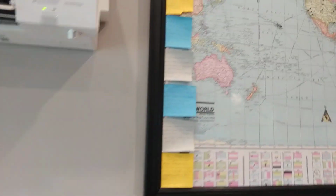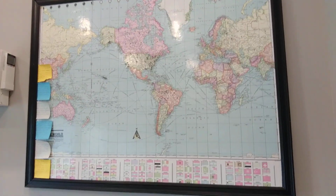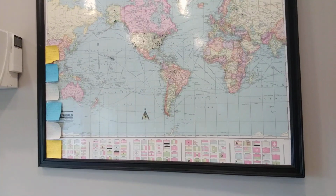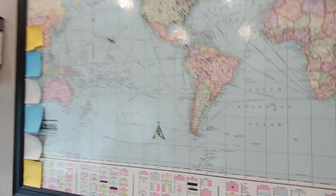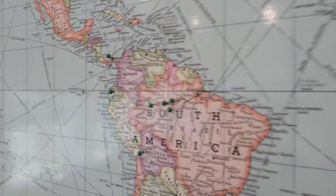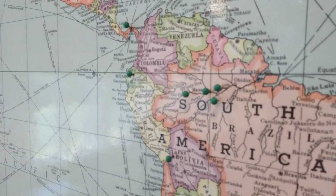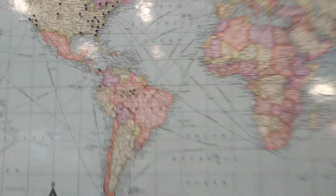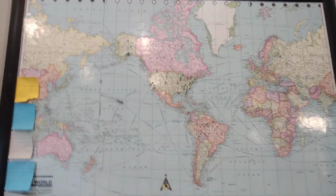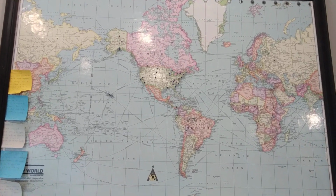And I got one more map in my house, and this one's pretty special to me. This was my grandparents' map. It used to be downstairs at their house in Vandalia, Missouri, and they had it filled with tons of little pins, and the pins would show where they had been, and I mean, they had been to everywhere except for Africa, all six of the seven continents. They've been to all 50 states and plenty of other locations. Since I inherited it, I took out their pins and started the pins for my family. So those are some places we've been.